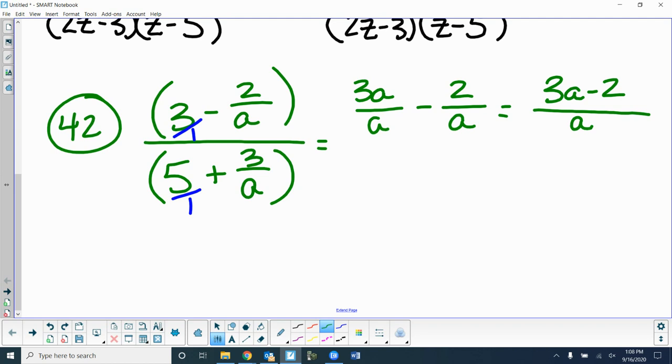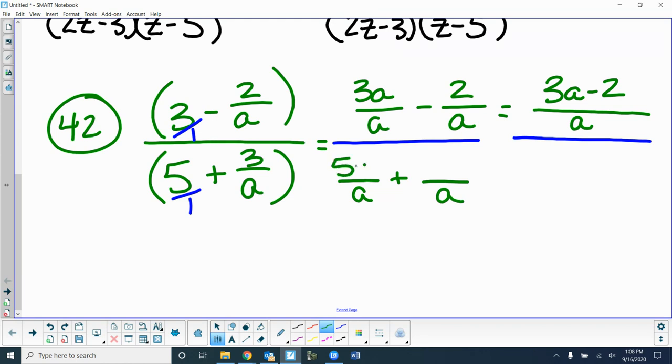And then we'll just make a division bar. And then the same thing's going to happen with this one. You're going to use a as our common denominator, because all you see is a 1 and an a. And I multiplied 1 by a, so I can multiply 5 by a. Here I just multiplied by 1, 3 times 1 is 3. So I get 5a plus 3 over a. So from this fraction, now it looks like this fraction. Okay? That makes sense?